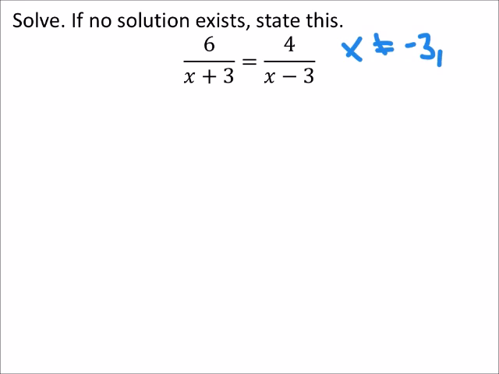For the x minus 3, when x is a positive 3, because 3 minus 3 gives us 0, then it would have an undefined value on the right side of the equal sign. So those are the restrictions for x, which again, it may or may not be useful in the end. But it at least shows us that they can't be these two numbers.